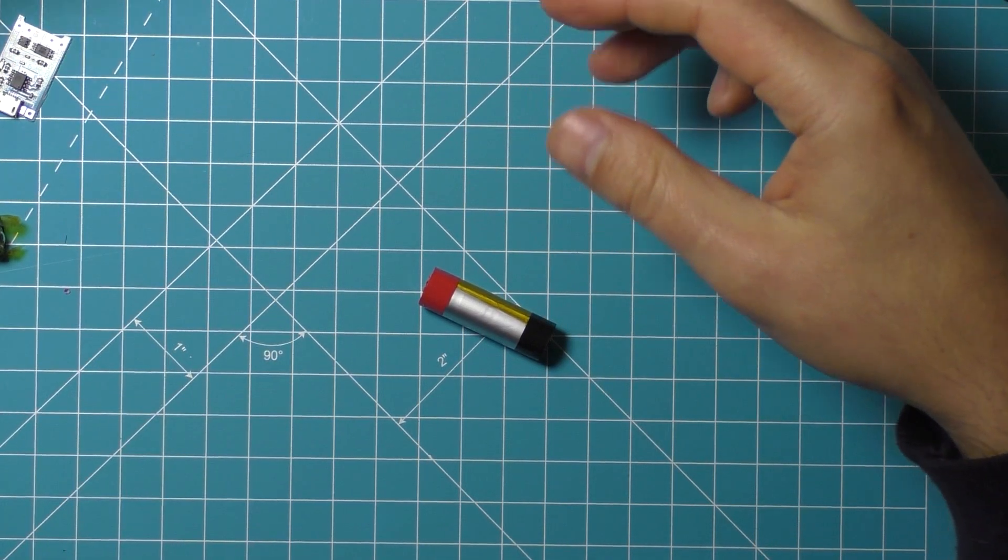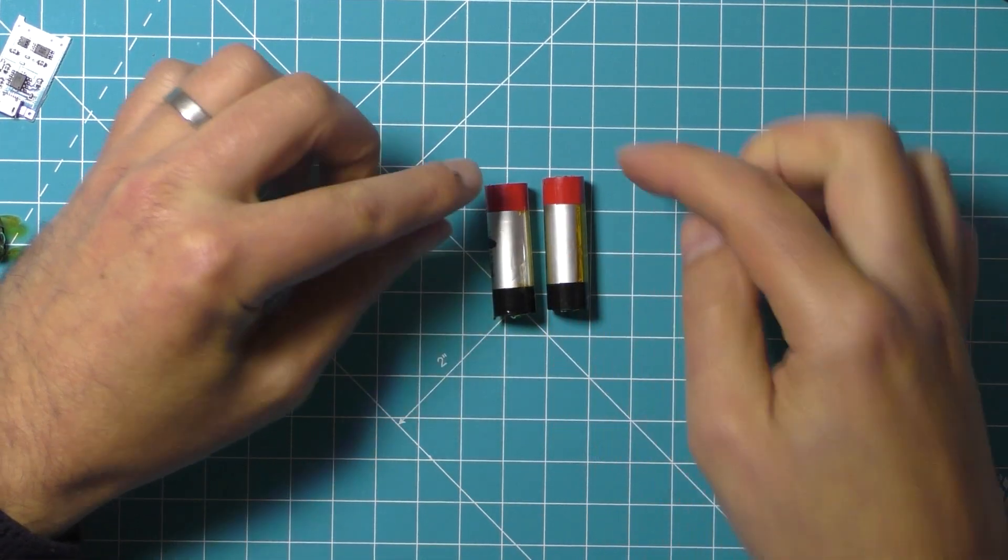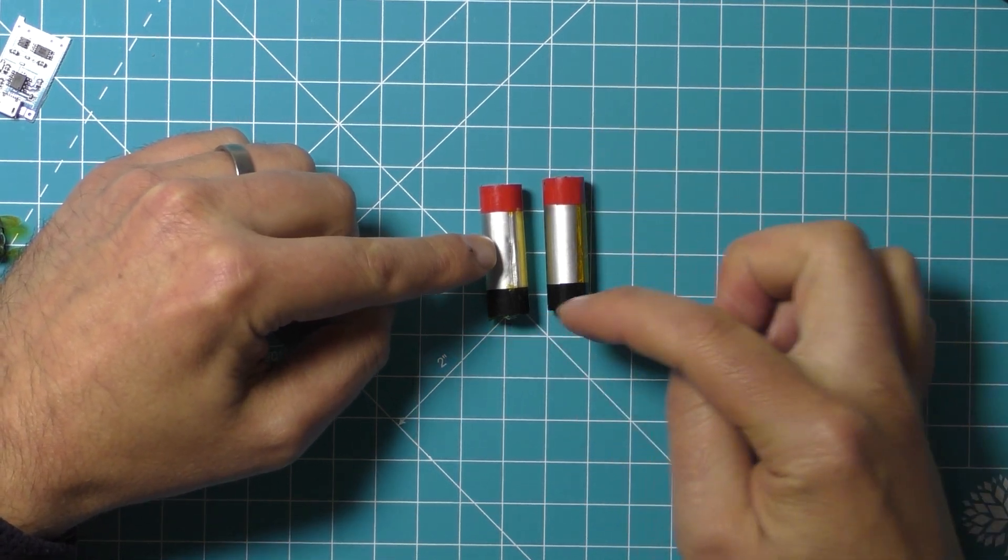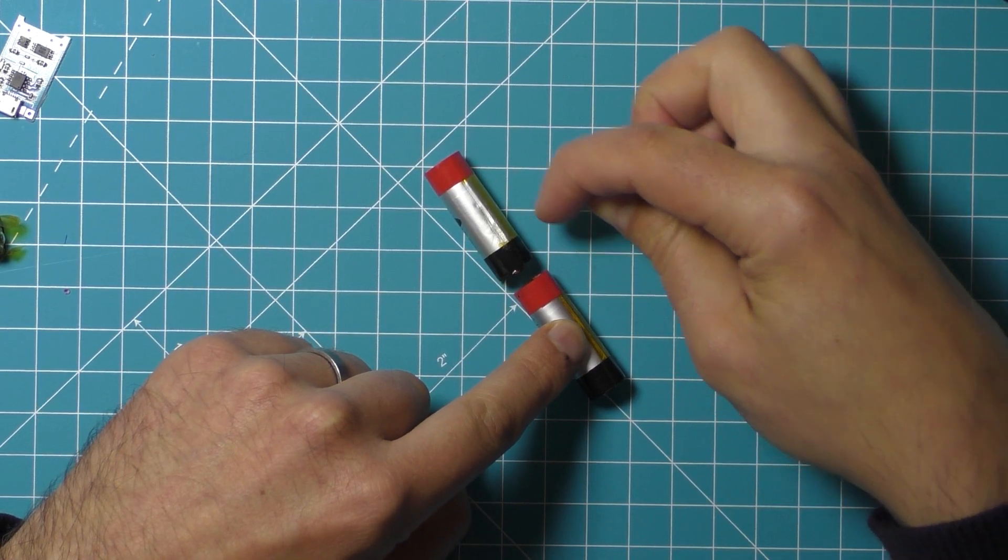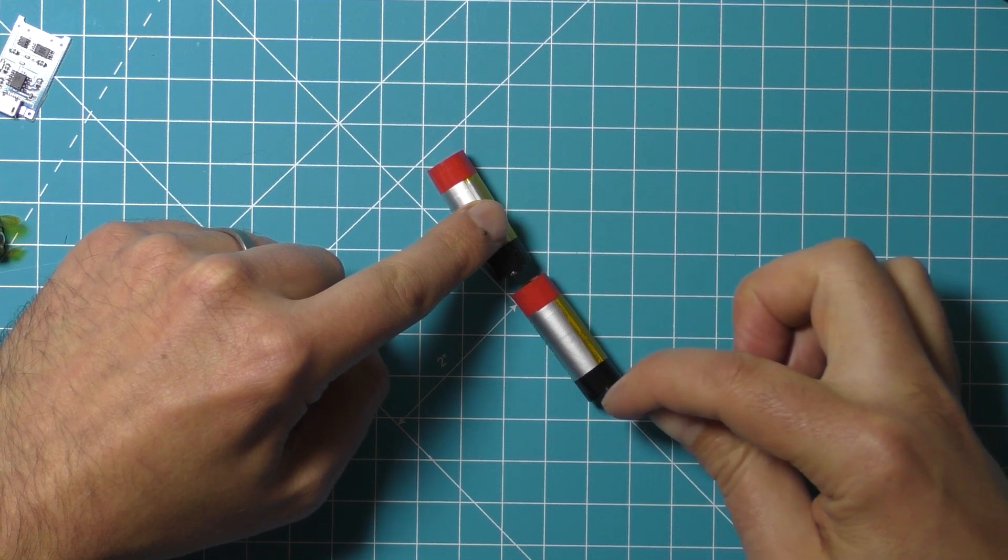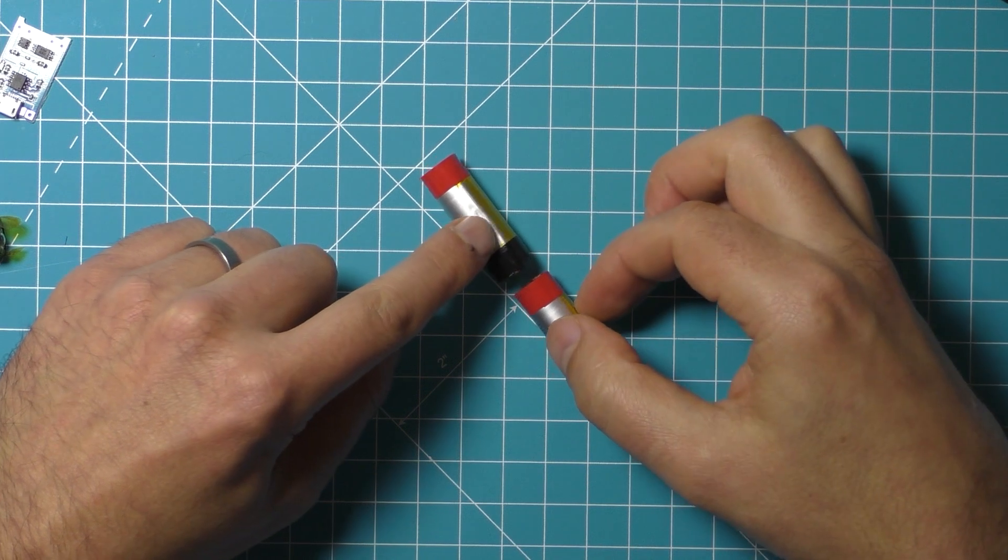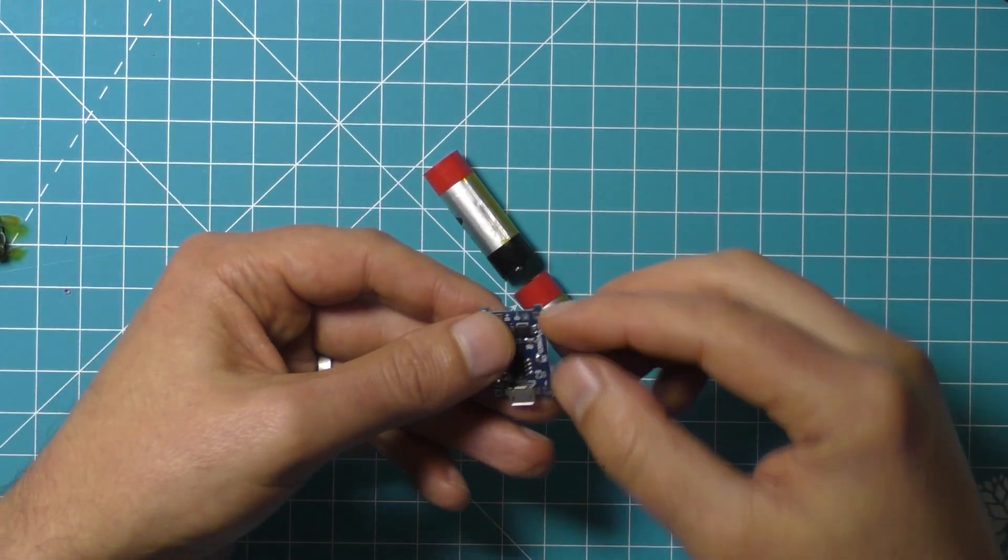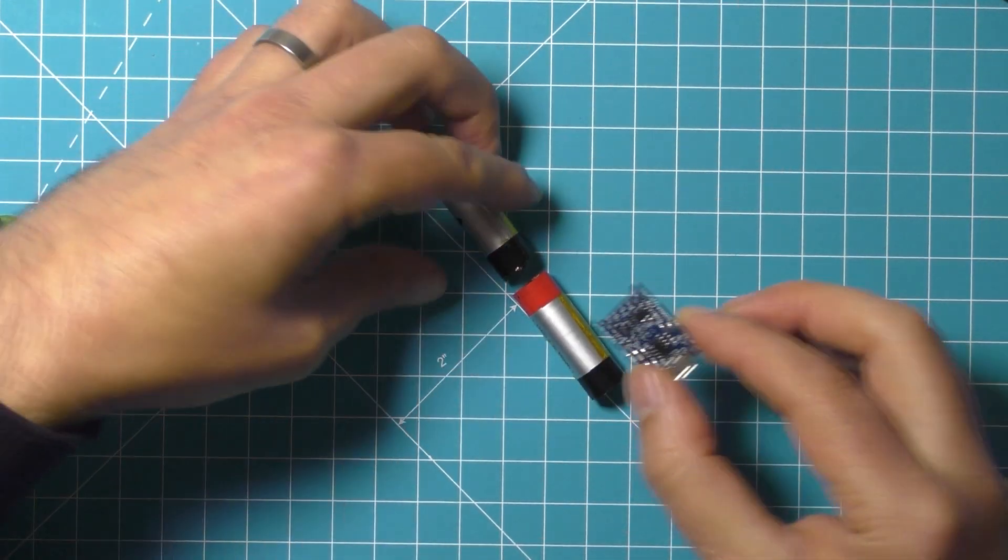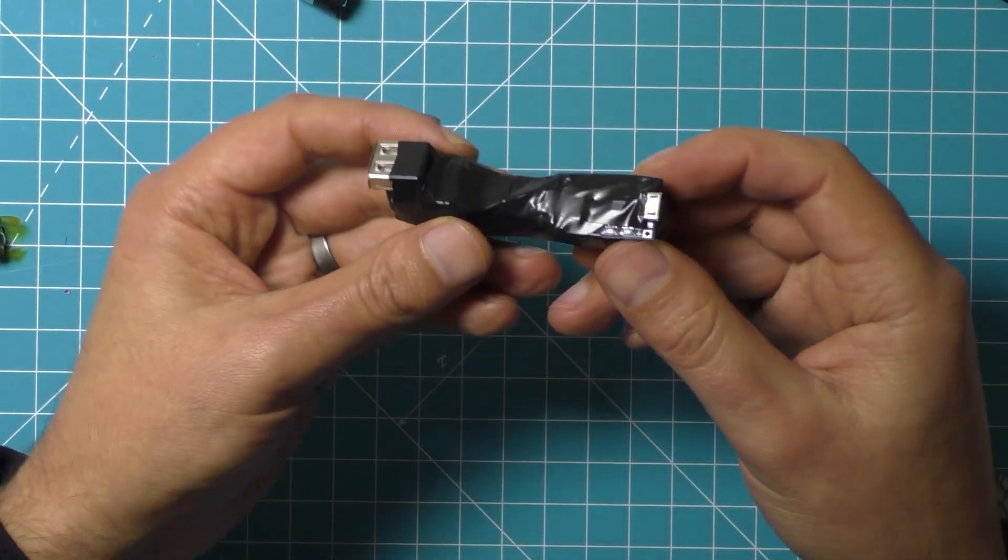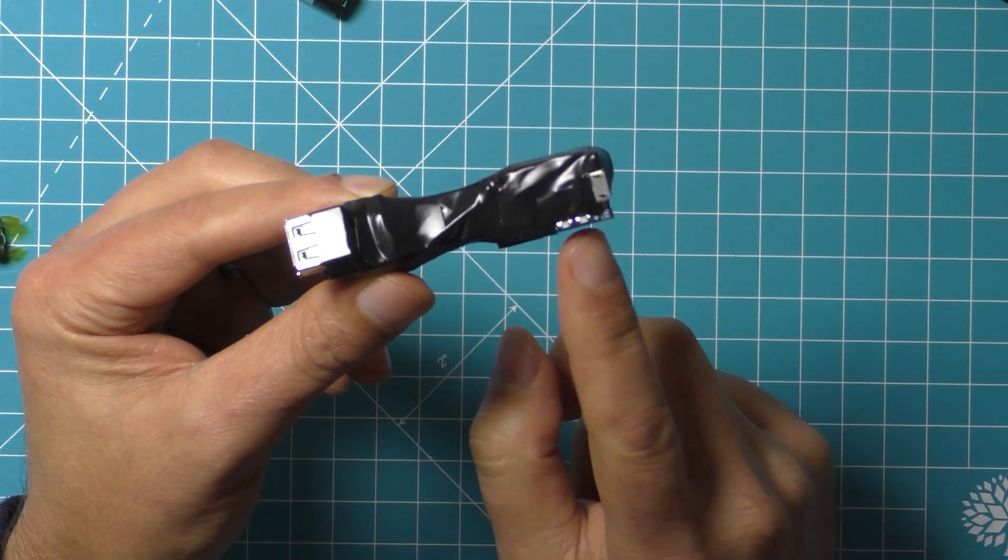My original idea was to connect two of these like this but we actually want them in parallel so we want the positives connected together and the negatives connected together. My original thought was to make a configuration like this, connect the red on there to the red on there and the black on there to the black on there and have some padding in the middle to stop them from touching, and then connect the battery charging board onto there and the USB connection onto there for the output. I've built one of them like this. I've covered it in tape so you can't see it that well but that's the battery charging board in there and two cells in there.